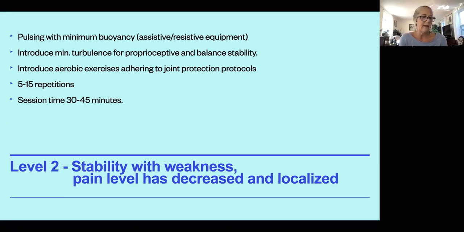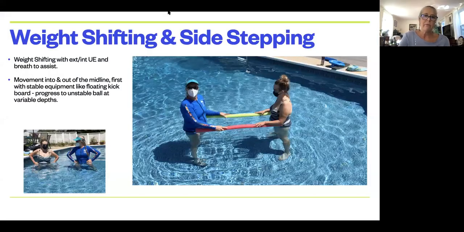There should never be pain with the aquatic program. If you're having pain, something's not going right. Stop what you're doing, reassess, and go to pain-free protocol, pain-free positions. And we're going to work on weight shifting and sidestepping, and weight shifting with external, internal upper extremity rotation, and a breath to assist with the movements, moving into and out of the midline.